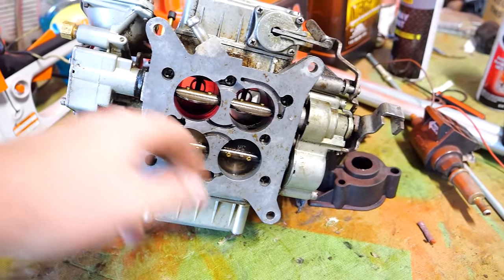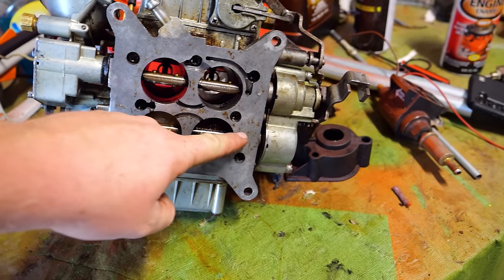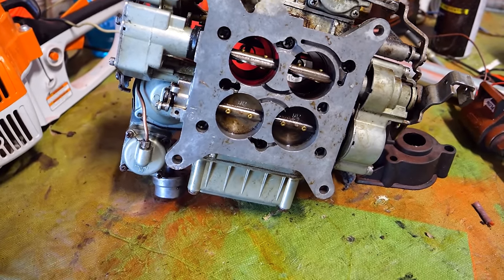The one weird thing is the fact that these secondaries are completely stuck. They don't move at all. And I don't know if that's the throttle shaft that's seized or something goofy in this weird mechanism. So let's dig into it and see if we can figure that out first.